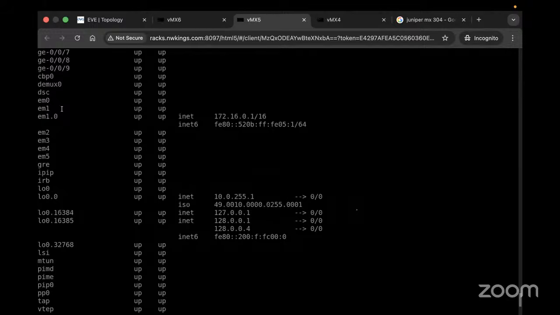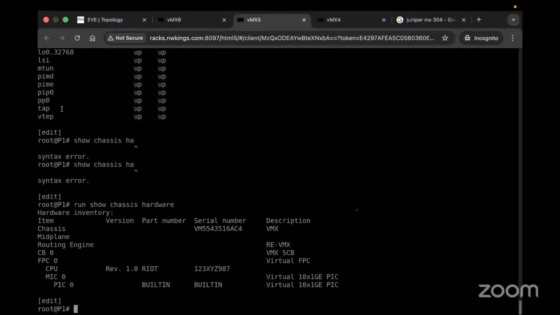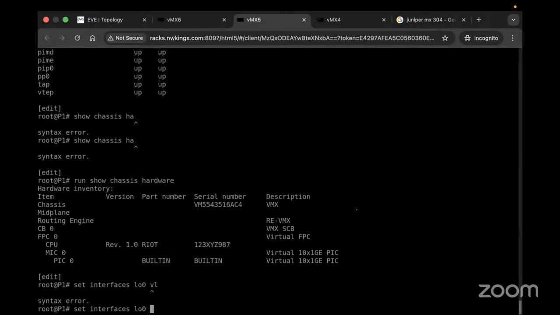Can we assign a VLAN to a loopback? Is that possible? I'm not getting the question. Like, for example, if I have a layer 2 switch with VLAN 100 connected to this MX series router, and I want to assign that SVI on the loopback, is that possible? Okay, let's go step by step.